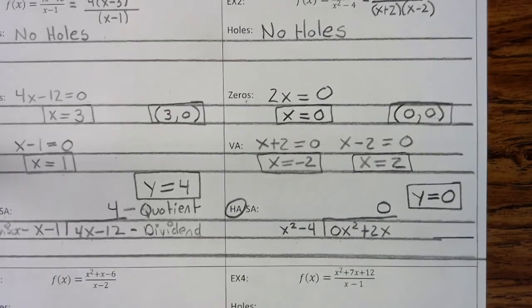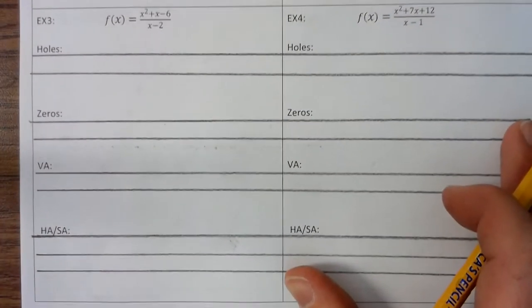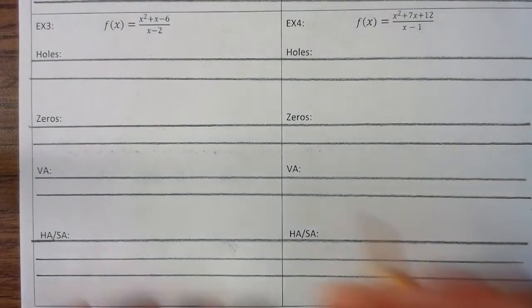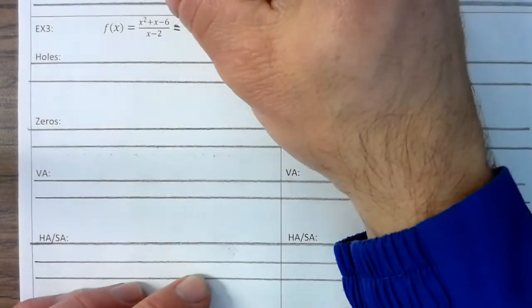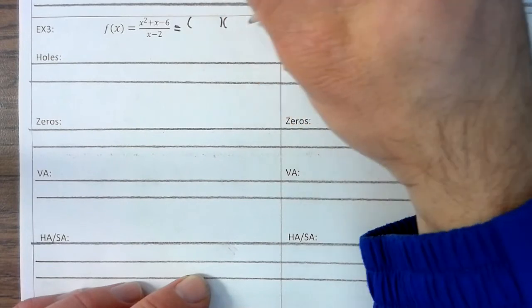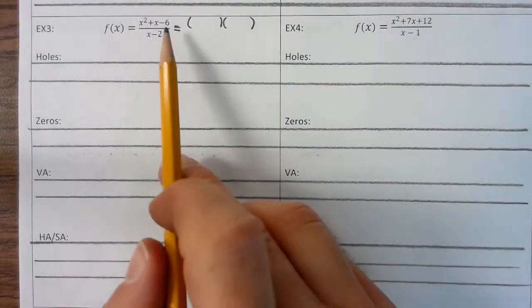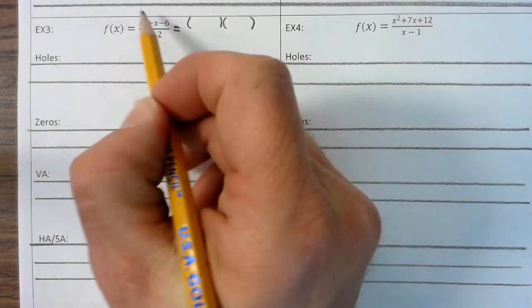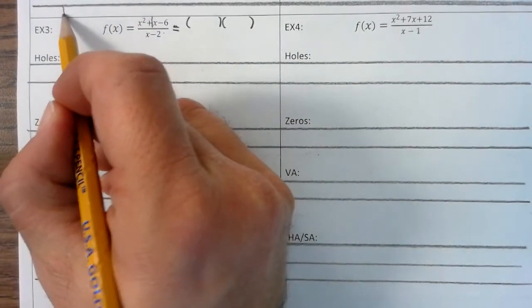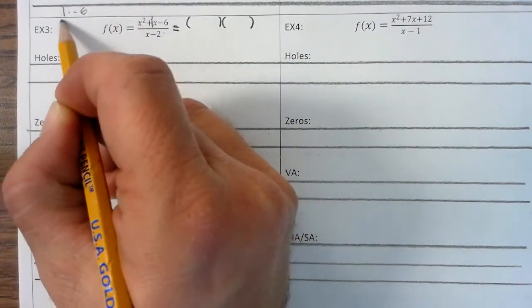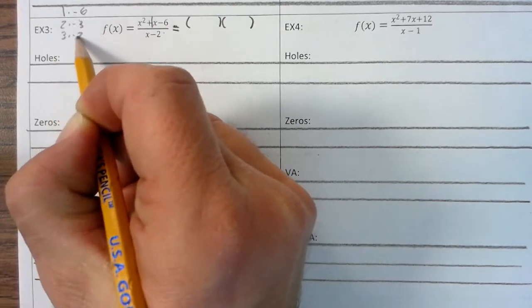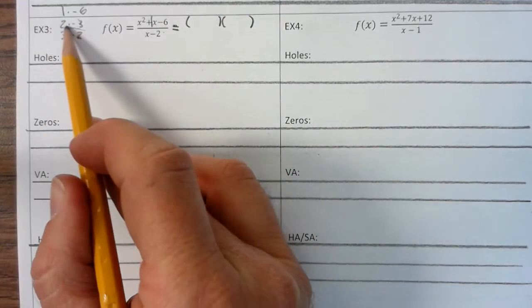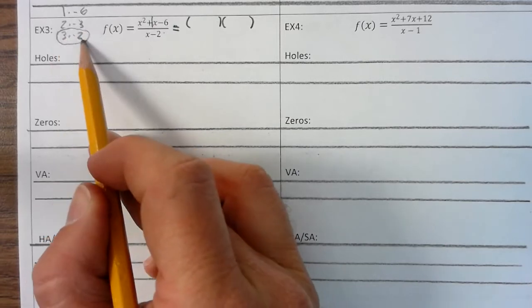All right, so now let's take a look at example 3. Again, you want to factor the numerator and denominator. So 2 parentheses. Now you ask yourself, what multiplies to give you negative 6 and combines to be 1? So let's look at all the factors: 1 times negative 6, 2 times negative 3, and 3 times negative 2. So this combination works. It gives you negative 6, and 3 minus 2 is 1.